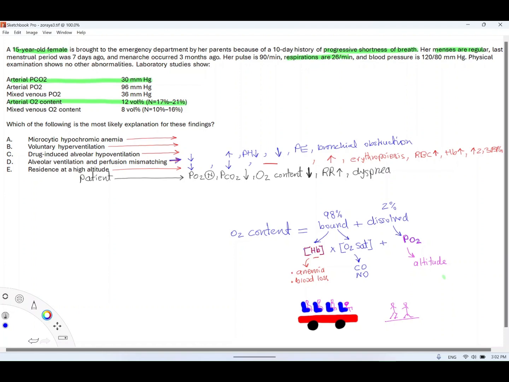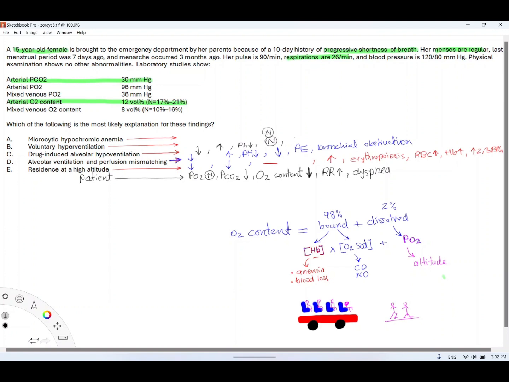Okay, let's look at the next choice, which is hypoventilation. In hypoventilation, of course, like when you don't breathe fast enough or you're not breathing properly, alveolar oxygen is decreased. So oxygen will be decreased, carbon dioxide will increase, and this will lead to respiratory acidosis, or pH will be decreased, okay? But content will not be affected. Content will stay normal. The oxygen content is not affected by hyperventilation or hypoventilation, so I'll put it normal for both, okay?